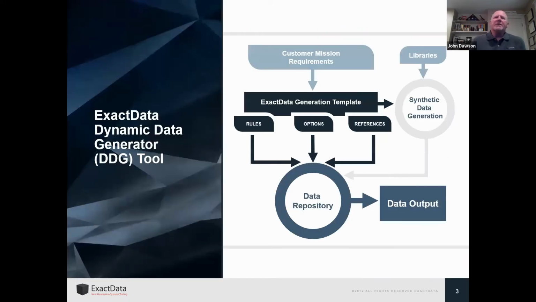The way we do that is we basically have a sophisticated rules engine. We get requirements: what these databases need to look like, what the business rules and workflow logic need to look like, statistical distributions, what the use cases and software development requirements that need to be engineered in the data need to be. We create what we call data models of these systems of systems.